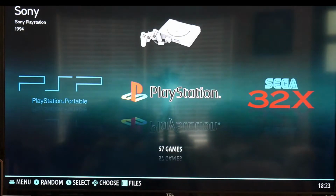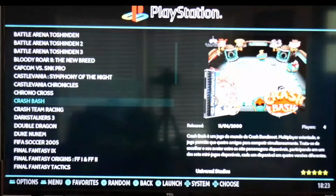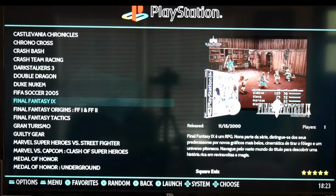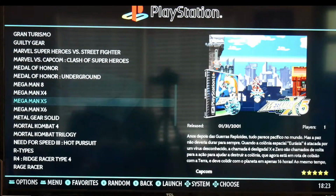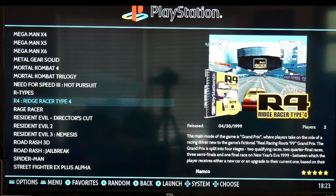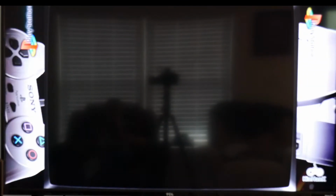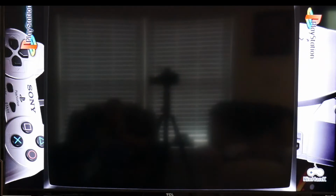Okay, so it seems as if the usual suspects don't work. So I'm not going to try anymore. Because it seems like games that historically, most of them so far, if they don't work, they usually don't work. Here, okay, we'll try this one. R4, Ridge Racer 4. This one notoriously is also bad with emulation. I would actually be surprised if this one works.